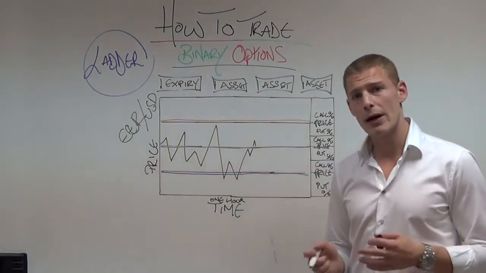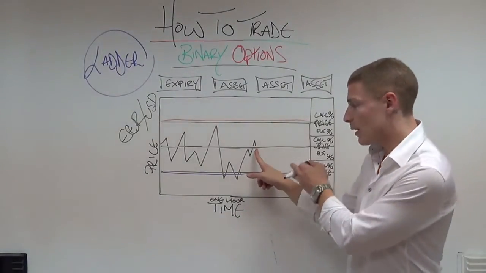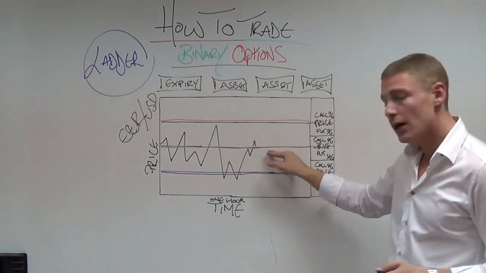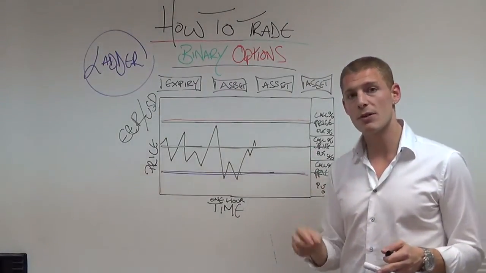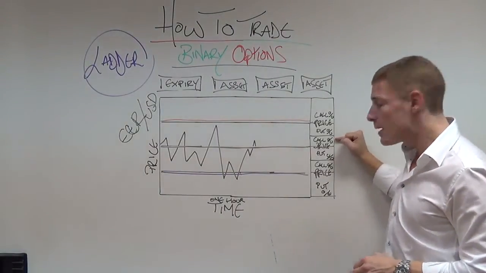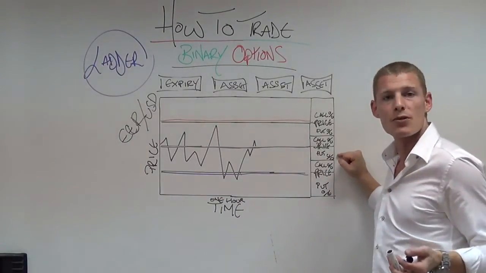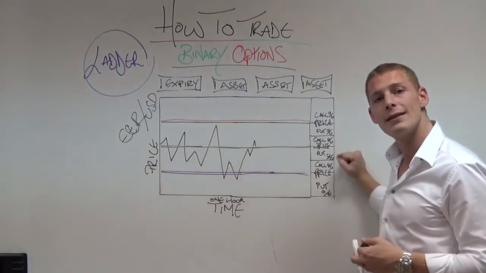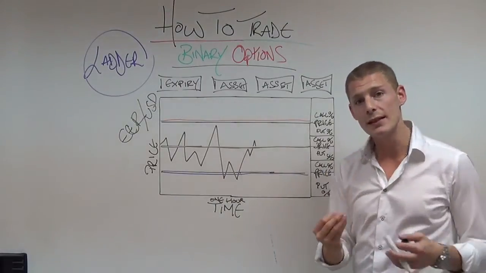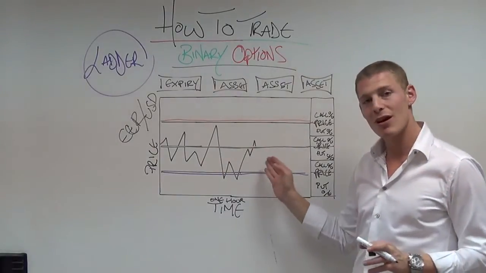Now a standard digital binary option, of course, is asking you at this current point, do you think the price is going to finish above or below here by the end of expiry? As you can see on the ladder option, you do have a middle line which is as close to the current price as possible, if not exactly at the current price. You'll see a percentage payout if you make a call from that price, and a percentage payout if you make a put from that price. It works identically to a digital option. If at the point of expiry you've got your direction right by just 1 decimal place, you win that trade. But the beauty is that the percentages on the ladder options change every moment that the price changes.